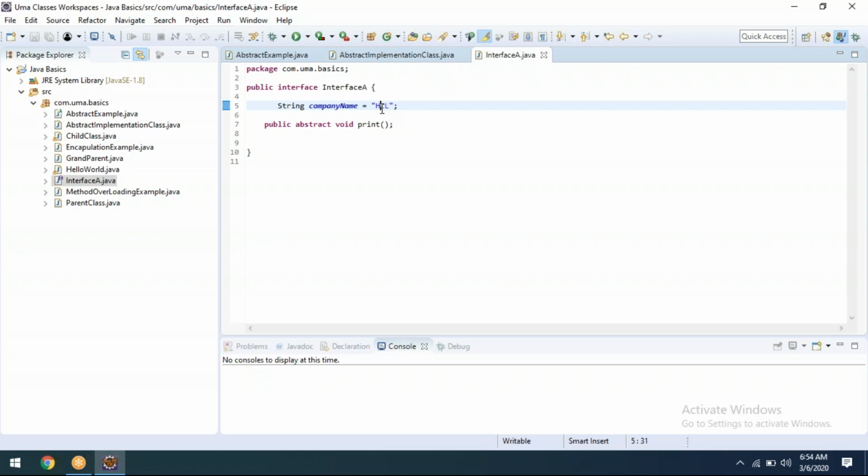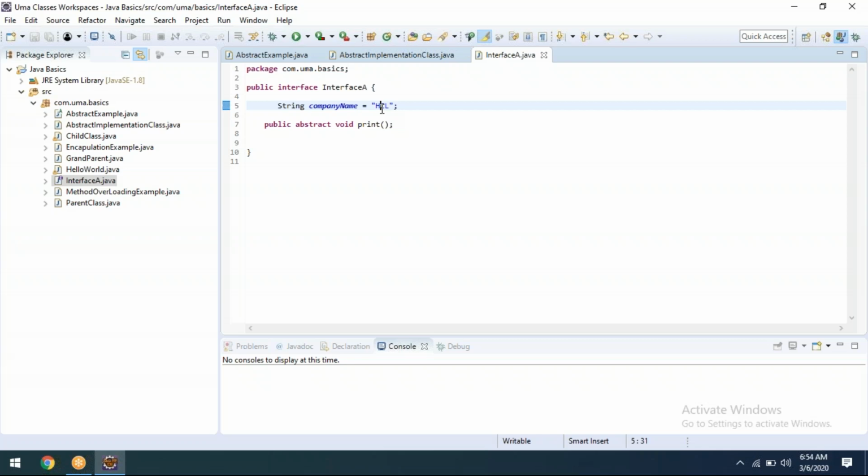And the next thing is final. What do you mean by public? What do you mean by static? What do you mean by final? We have to understand here. We have three words. Public in the sense it has to be available anywhere in the system, means anywhere within the project. That is why we are calling it public. Second one is static, in the sense without creating any object. For interfaces we are not able to create an object.